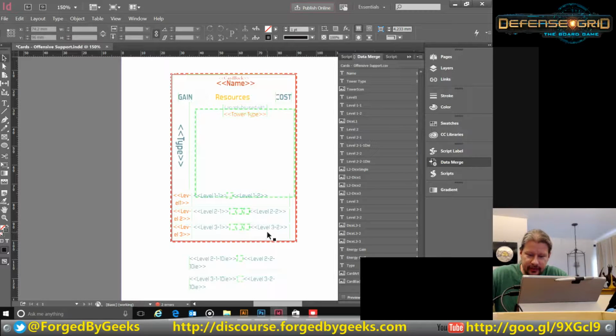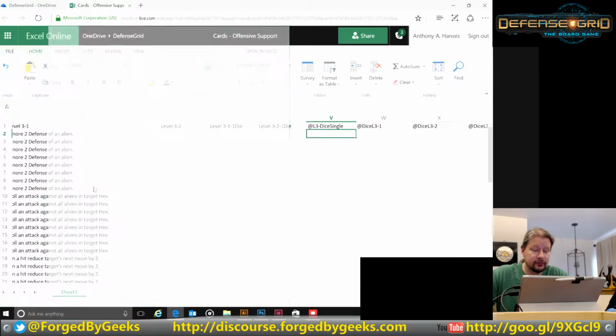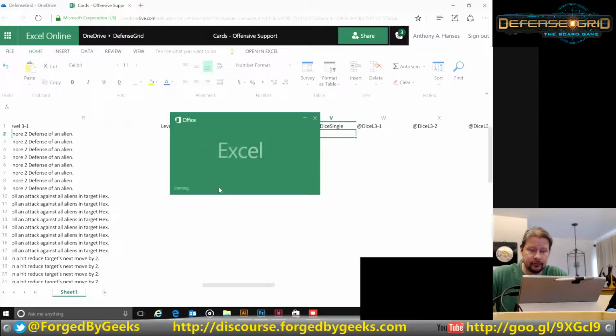What about this? I think I still have part 1, 2, 3, 1 and 2. That should be good right there. This appears to be the only major malfunction remaining. So now that I've got these set up, I should be good to go. I'm going to have to relink a couple of these images, but that's not a big deal. So let me save this off again.